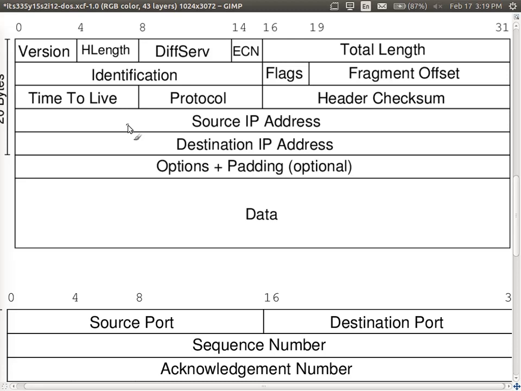So when I send a packet from my laptop to the Facebook web server, the source address of that packet identifies my computer, and the destination address inside that IP header identifies the Facebook web server. So IP addresses act as some identifier of the computers, and that is some security issue in terms of privacy. If someone can observe this header, they can see who's communicating.